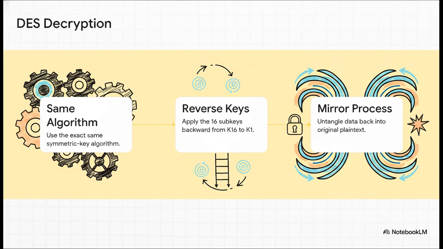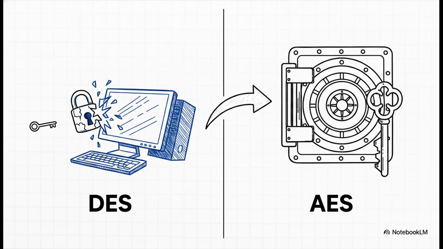It's incredibly elegant, right? However, as beautiful as DES is, it is now a piece of computing history. DES is no longer considered secure for modern applications. And the problem isn't really the algorithm itself, it's the size of the key. A 56-bit lock simply doesn't have enough possible combinations to withstand brute force attacks from modern, high-powered computers. To protect our data today, DES has been replaced by the Advanced Encryption Standard, or AES, which operates on much larger 128-bit blocks and uses massively longer keys, up to 256 bits.